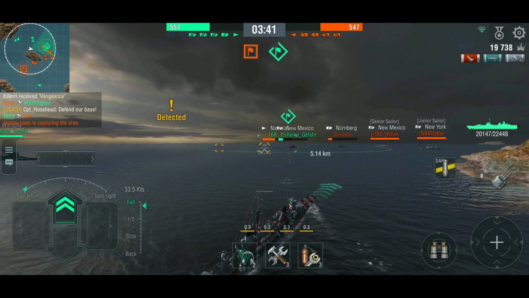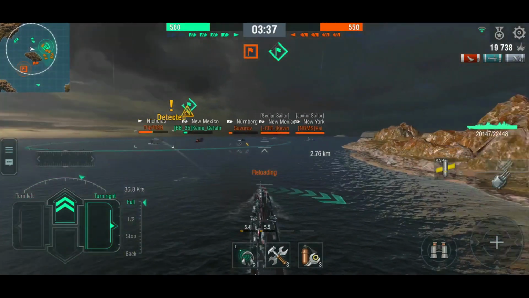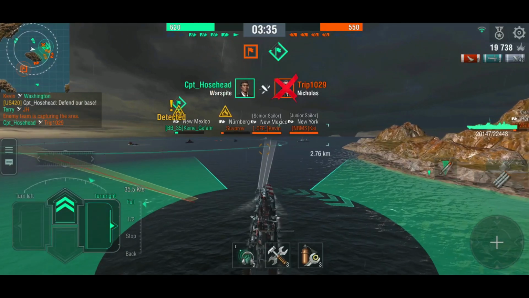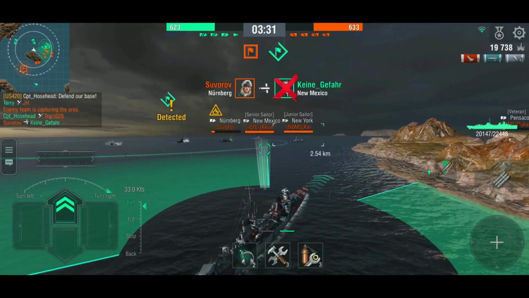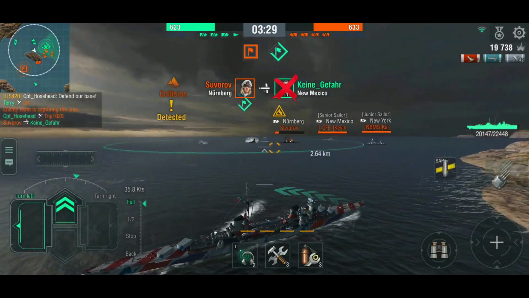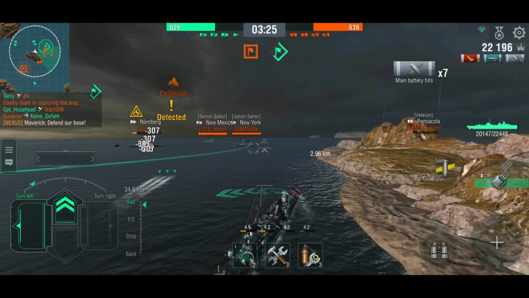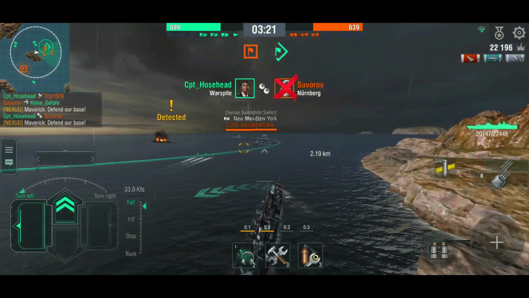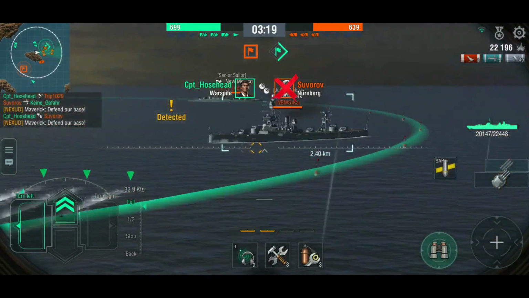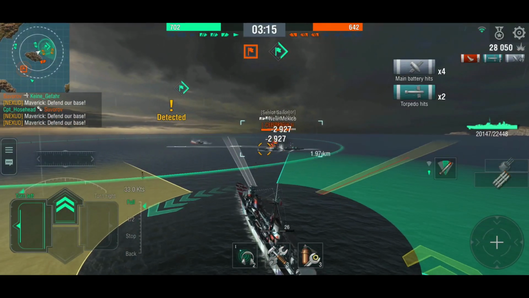But there's New Mexico, New York, and a Nuremberg coming in, and he's pretty much dead. Okay, so, Nicholas is down, Nuremberg's on low health. So this is usually not what you want to do, because, again, you're in a very, very light cruiser. You're not going to survive this very long, but we do need to defend this cap here. Again, I've got semi-armor piercing loaded. And you see these all bounce off.